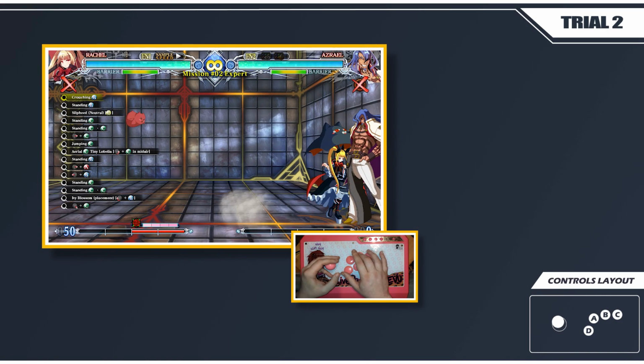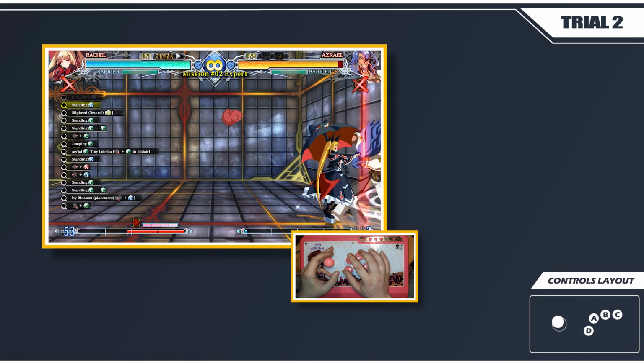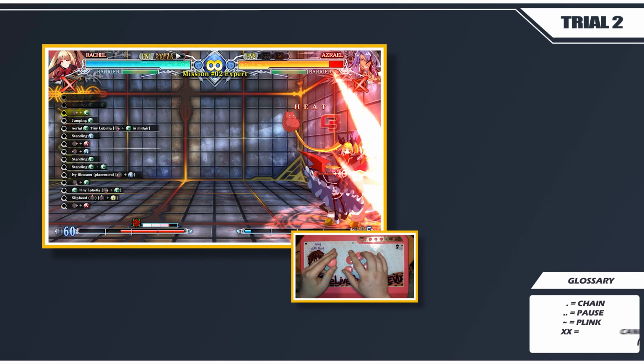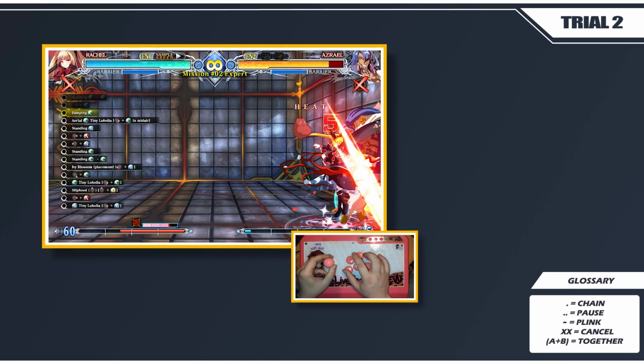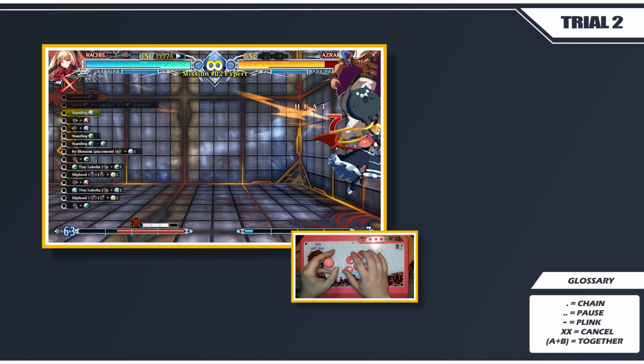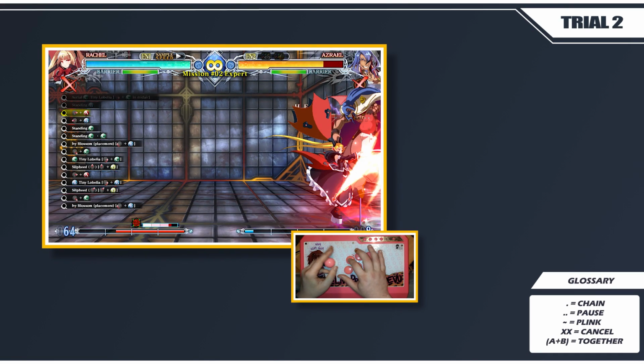Crouch in B. B, C plus D, C, forward plus C. As soon as the forward plus C connects with the dummy, press C again and immediately cancel into quarter circle forward C. Rachel lands, catch him with a B, forward plus A, back plus B.